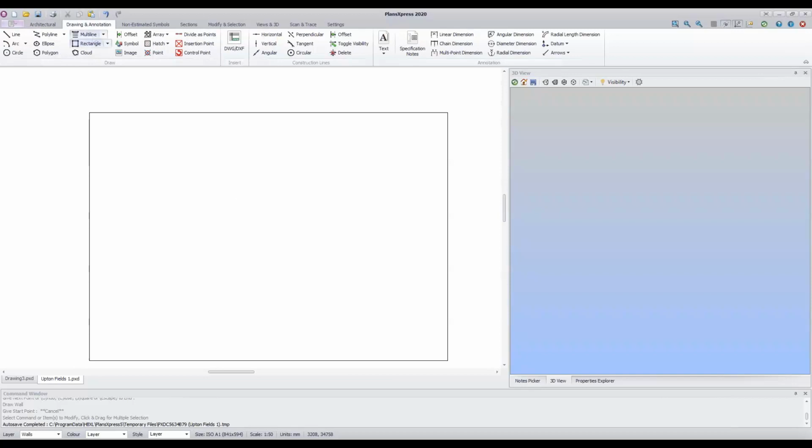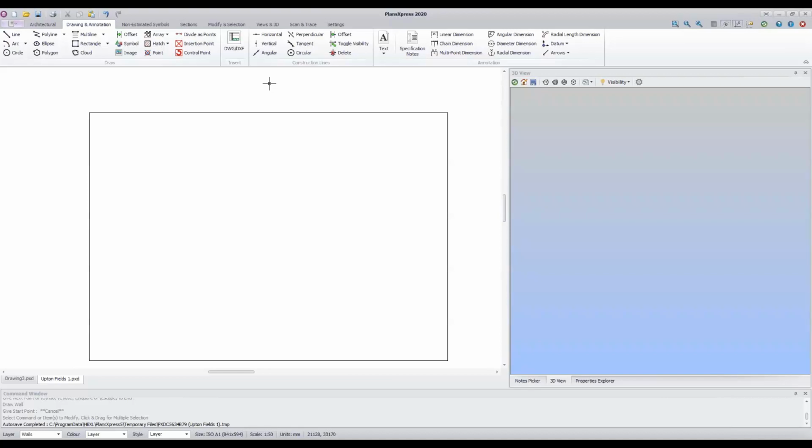So if you click Drawing and Annotation, and in the middle of this tab, we've got all of the construction line tools. So when you're setting out the external walls of a house, you're usually just going to be using horizontal and vertical construction lines 9 times out of 10, unless you live in one of those unusual 45-degree angled houses like I do here actually, which is a bit more interesting to lay out.